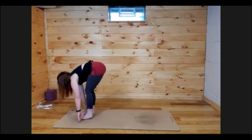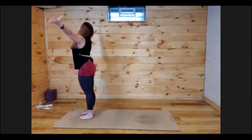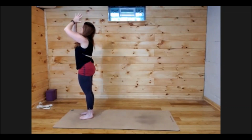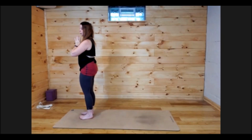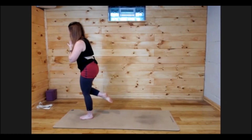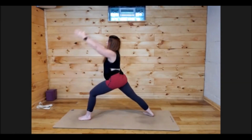Beautiful. Both hands come together at the top of your mat. Step forward. Let's rise up nice and slow. Palms reach out and up. Press palms together overhead, and then bring both hands to heart center. We're going to step back into a warrior one. So we're practicing a lot of stepping back for functional movement. Right foot steps behind you. Plant that foot down. Same thing, arms reach up.